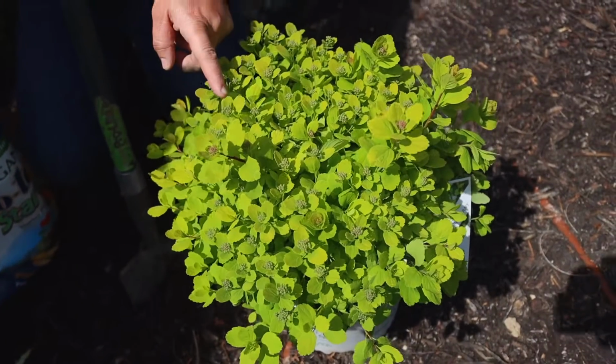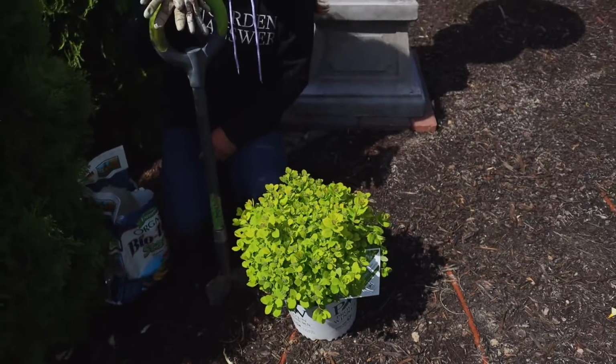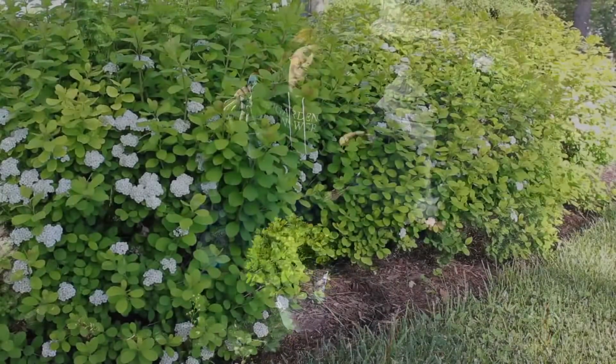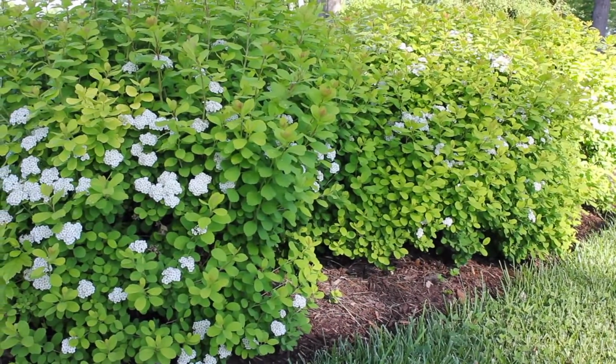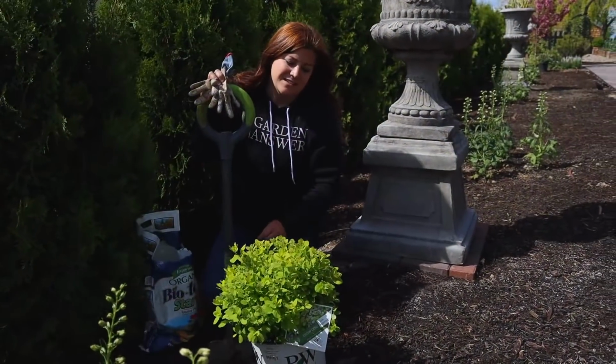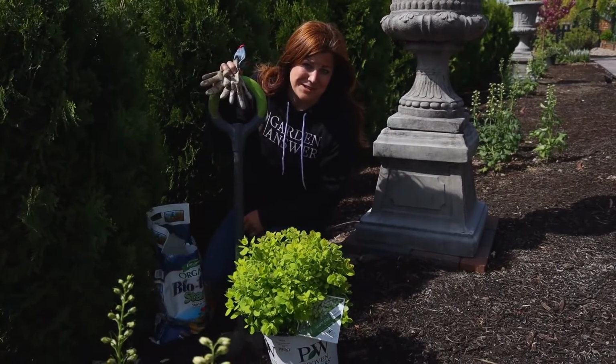So you can see all the buds right here. They're starting to bud up, which the buds look a little bit on the pink side, which does add a little bit of variance of color. And in this moon garden, we are focusing on shades of green in terms of leaves and then all white blooms. And it's pushing it that the buds are pink, but I think it's going to add a little bit of textural interest. And technically the blooms are white, so I think we're still good.